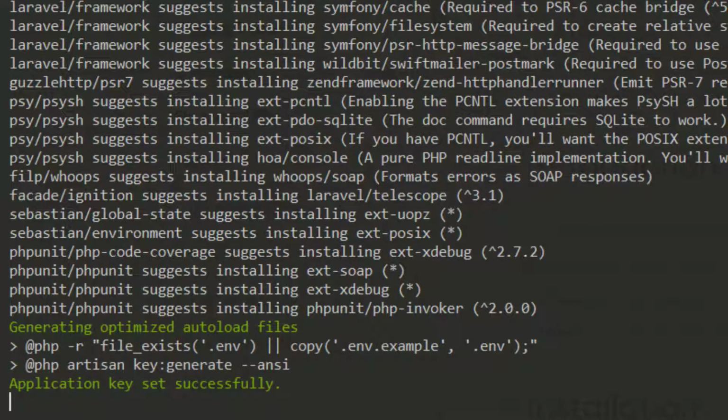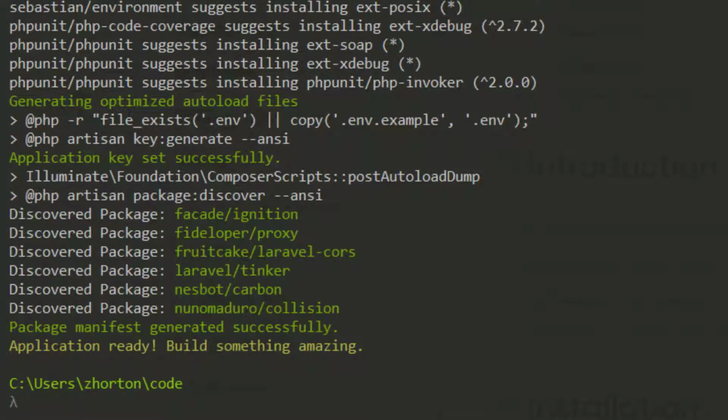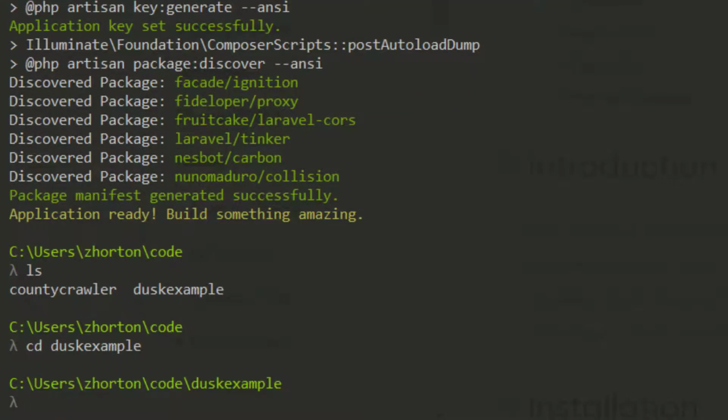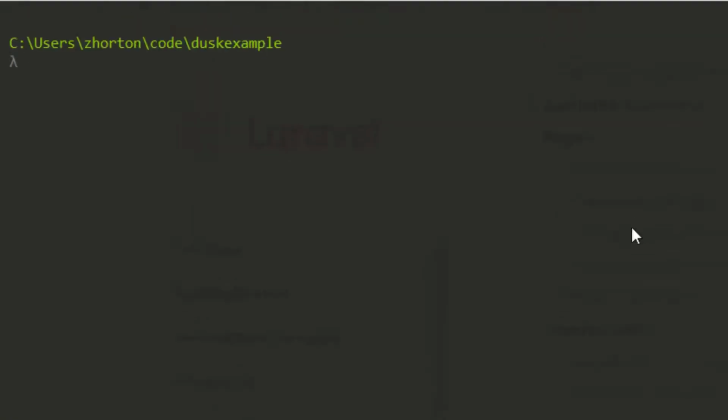Well, I've got good news for you. That's where Laravel Dusk comes in. Now, this is a part of the official Laravel ecosystem. It is testing for your browser. And to get it going, the first thing we need to do is say, okay, hey, install or require dev laravel/dusk.